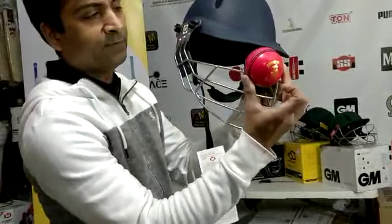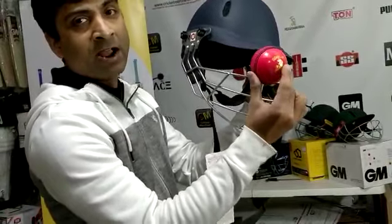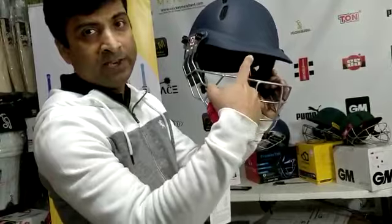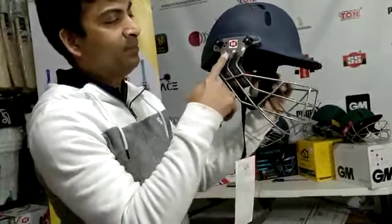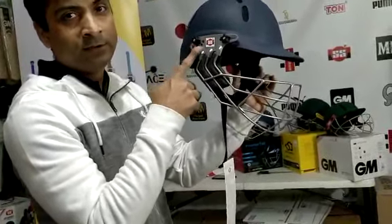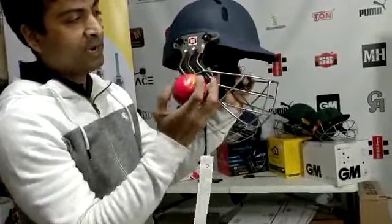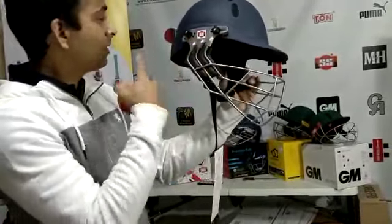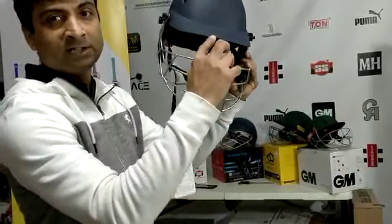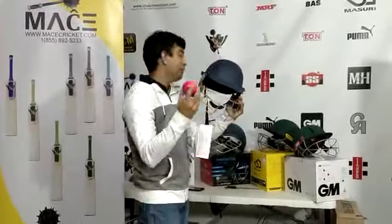Take a look at the size of the ball and the distance. This is definitely going to block the view. I personally do not recommend increasing the size of the view area between the visor and the grill. You are able to adjust this, which I hate, because people will adjust it since adjusters are available in different locations. If you take a look at the sides too, there is more of a gap compared to the other ones. But you need to make sure that the visor distance is less than 45 to 50 mm to avoid the ball traveling between the helmet parts.